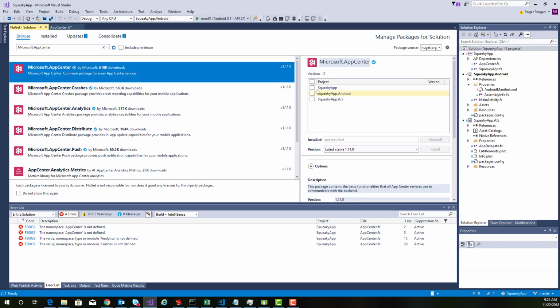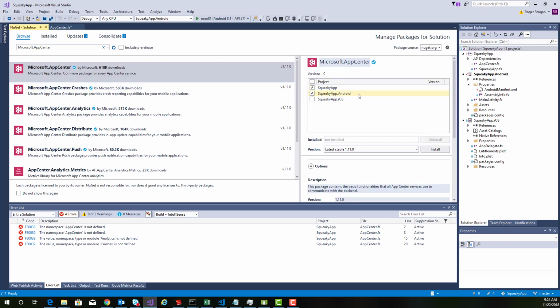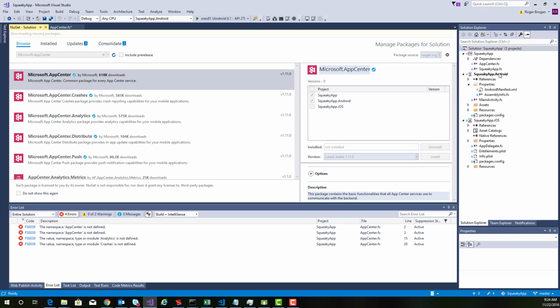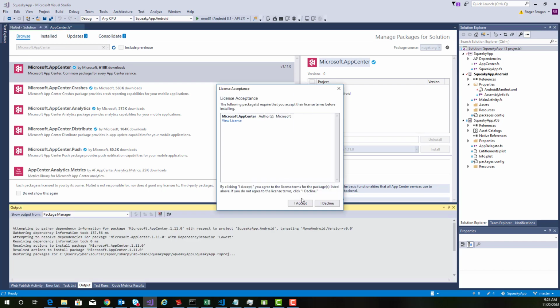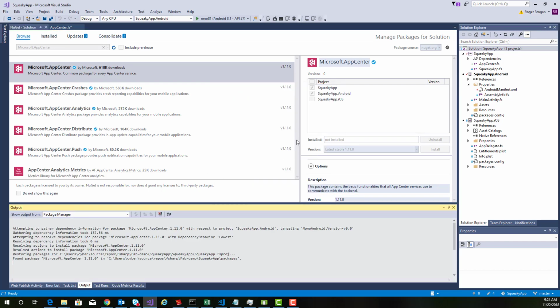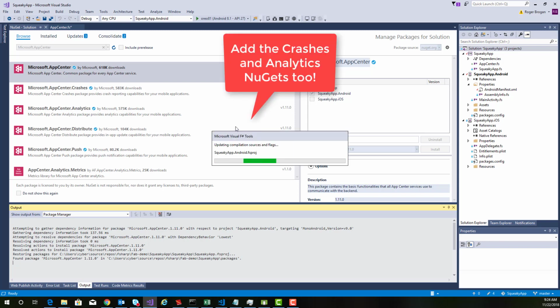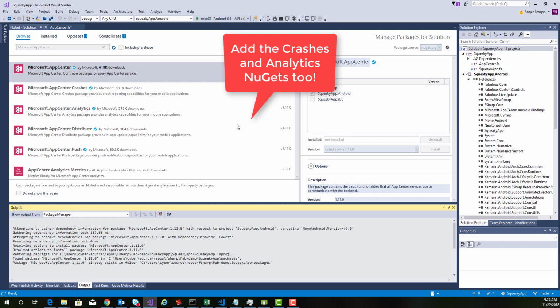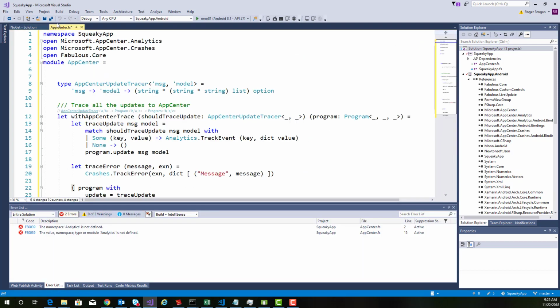So I'm going to go ahead and throw them in both of these because I had some issues deploying this. In the Android app, it had a problem with the dependencies if I didn't add it to both of those. So I'm just going to go ahead and add it to both. All right, so the open statements are happy.